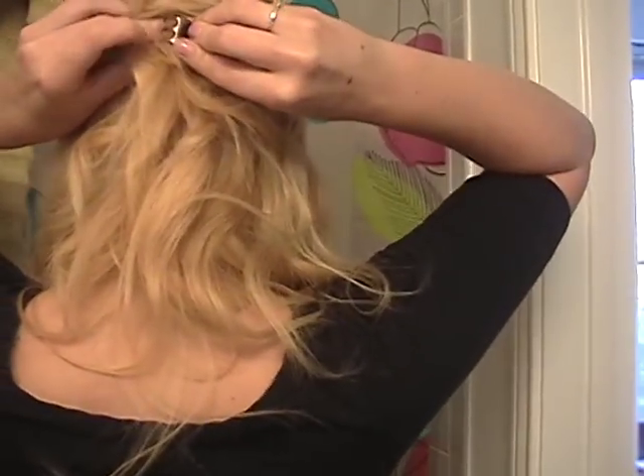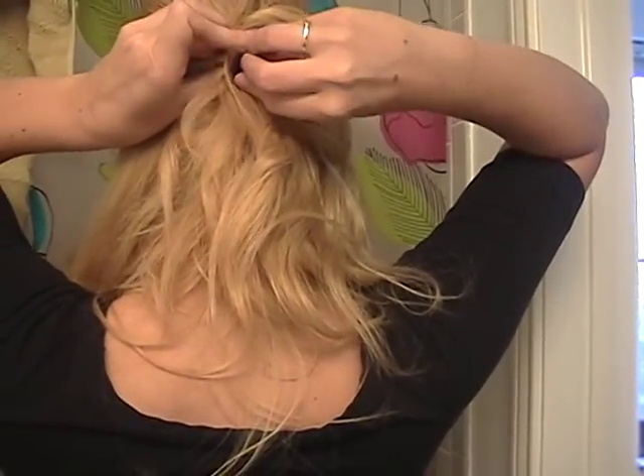Then you can push the hair up a little bit to get some of that volume, and you can obviously tailor this to how much hair you want up. Then you basically just attach the hair pin — you want to really grab that hair. You can pull some pieces down and shake out the hair a little bit. You can pin these pieces back if you want it to be a more traditional half up, half down, but I like it to be a little bit more casual and fun.